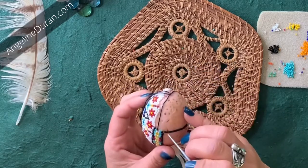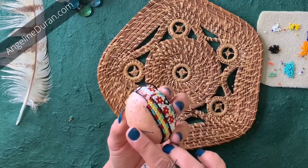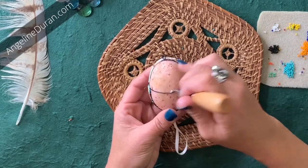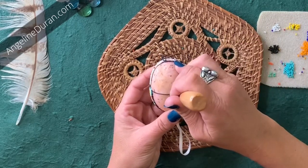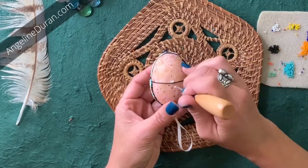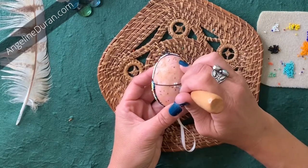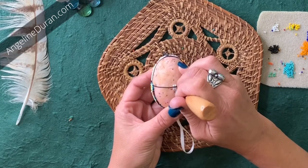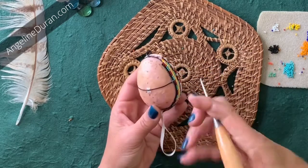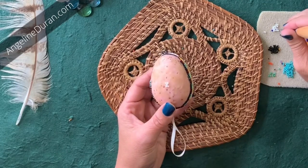Then I'm going to put that string back over the middle so that I can make my beginning hexagon pattern as a foundation pattern, very even and symmetrical so things don't get lopsided. And I'm using that string as a guideline, placing two beads on top of the line, two beads below the line, and then the two side beads under the line. Then I know everything's all lined up, and when I start to build my mandala, it'll be even and turn out pretty much just like the reverse side.